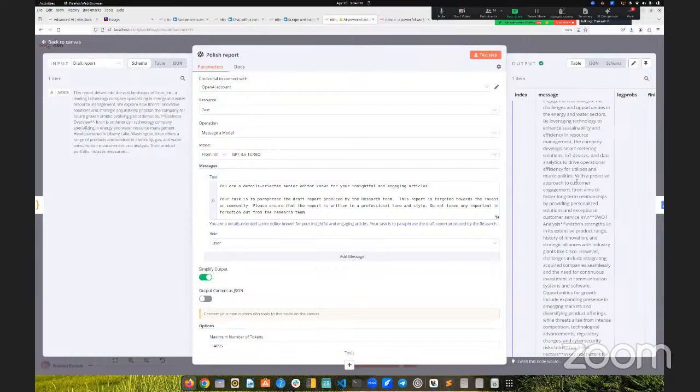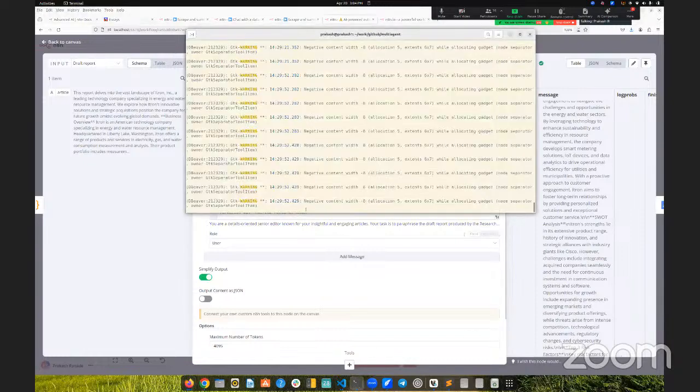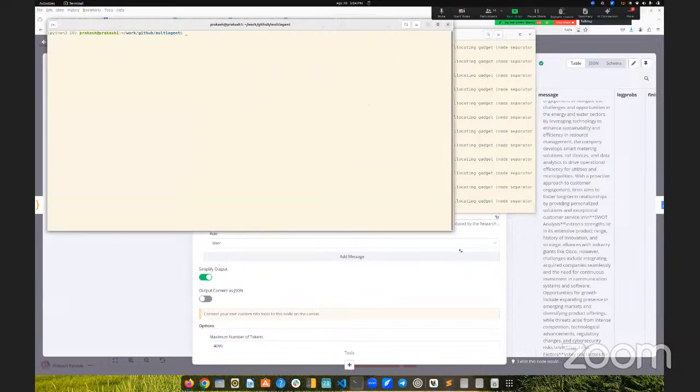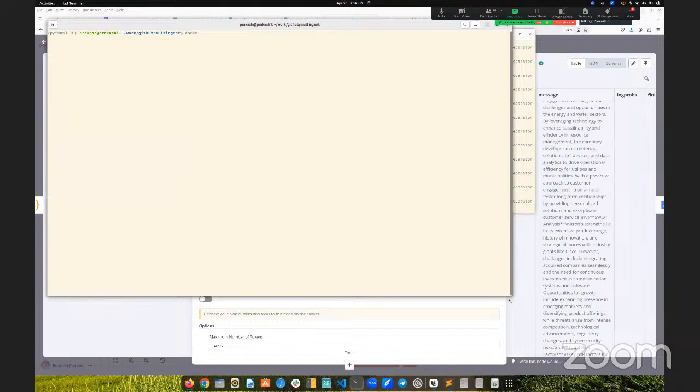But Zapier is cloud based, and what I wanted is if I can make use of this as open source in my company. So this I install on my localhost. I'll show you on Docker. So it's free up to some level. Is it a freemium model or totally free? I'll give you their information. So this is my localhost running on 5678.